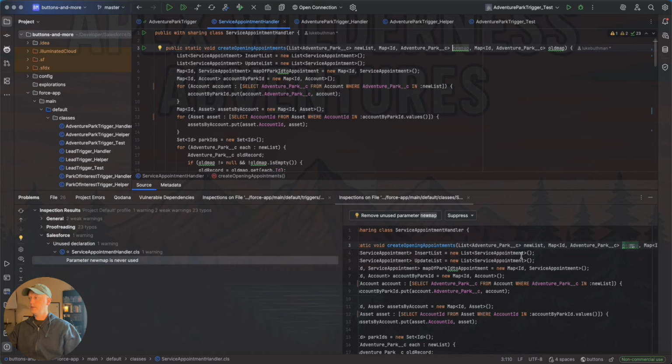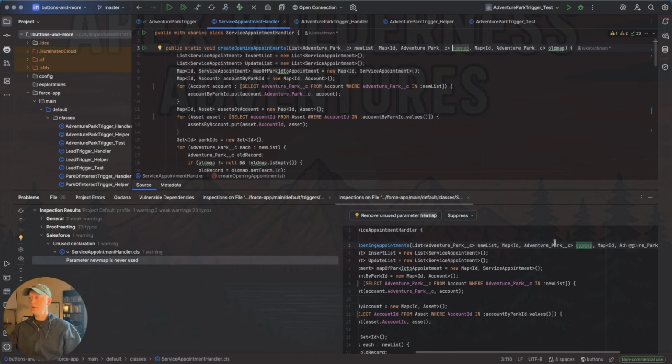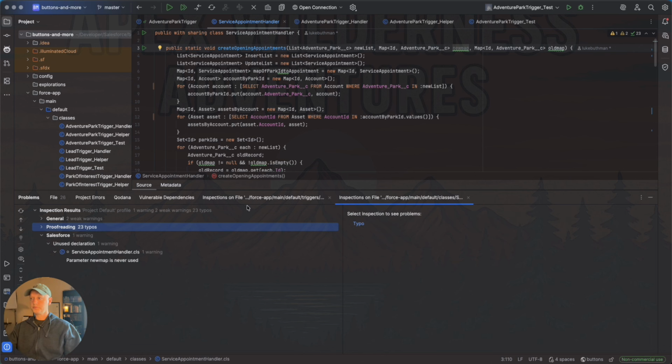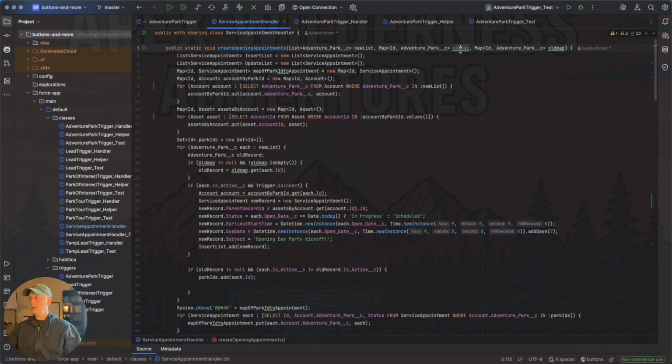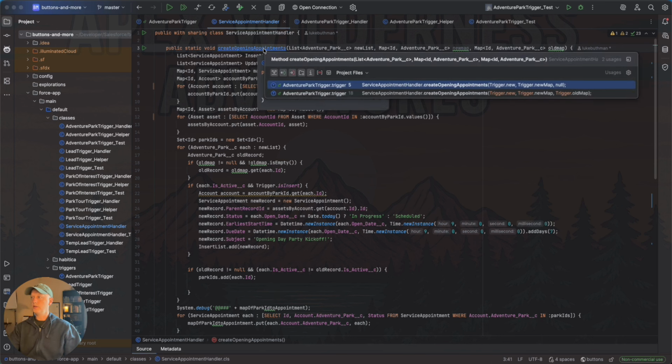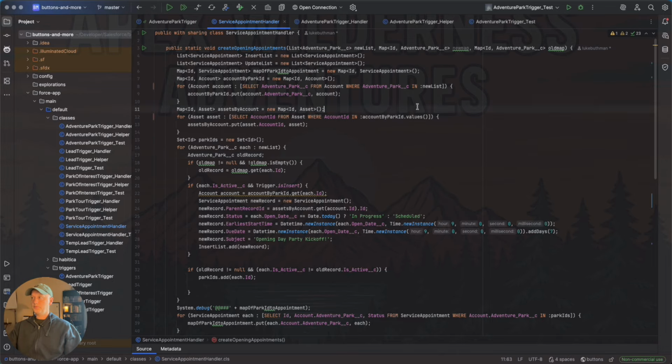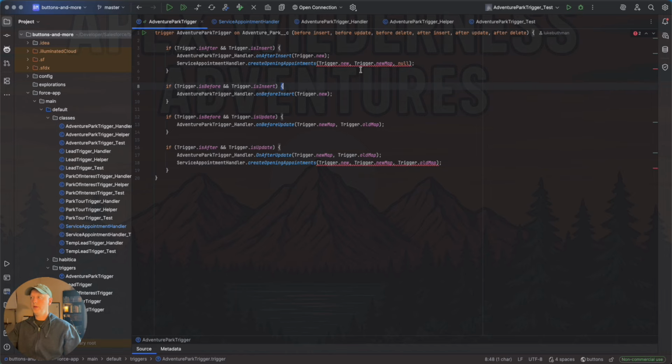We'll go ahead and look at what this is saying. And in this case, it's a parameter. So this is going to be a way we're going to simplify our code. We won't automatically do this, but we will come into the code and we can look at where this is used. And we can see it's used in two places in our trigger. We can make this change now or we can make it later. Let's go ahead and make it now, and we'll remove this declaration, and then the triggers won't be happy, so they'll be red, but we know we don't need this middle portion. And we'll save that.